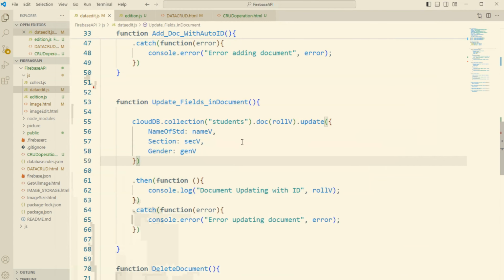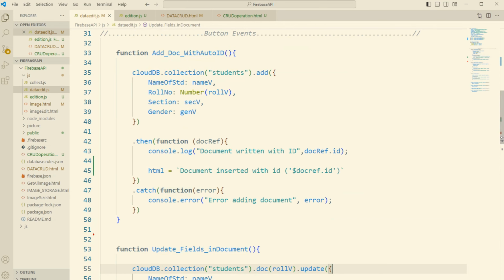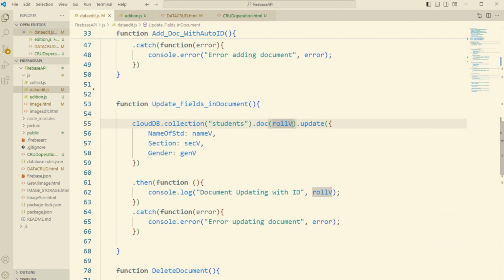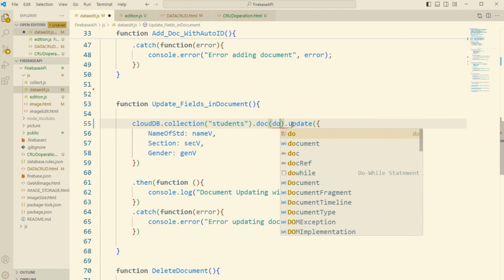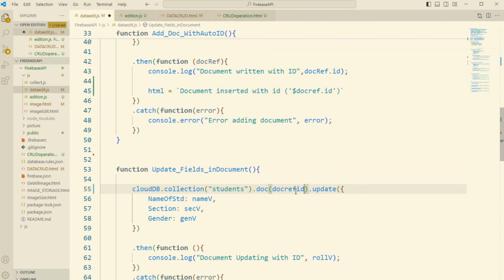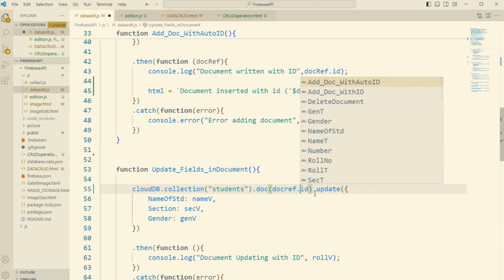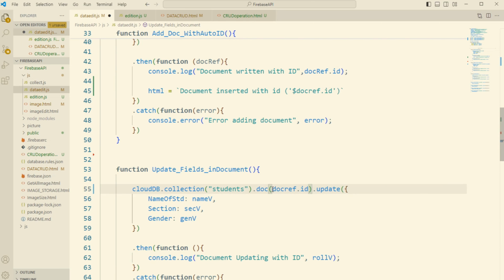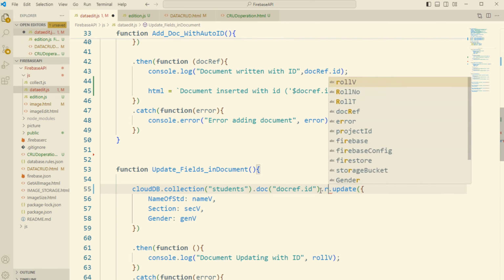First I have already shown you how to insert the data inside Firebase. After that I will show you how to update the data. For the update, you need to use the system generated code, which I do not prefer, so I have tried to change that. I would like to edit the data according to the roll number.